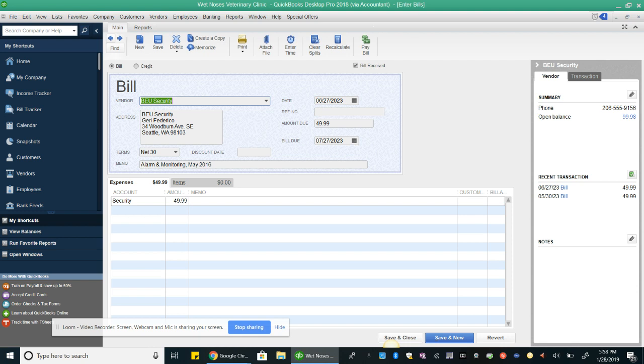All right. So which account is credited when bills are entered? Well, we know what's debited, an expense. So the liability is credited under the vendor. Why must you specify a vendor when you enter a bill? Why are we choosing a vendor? Well, we owe them money, right? We have a liability. If we don't record who we owe, then we won't really know what's happening.